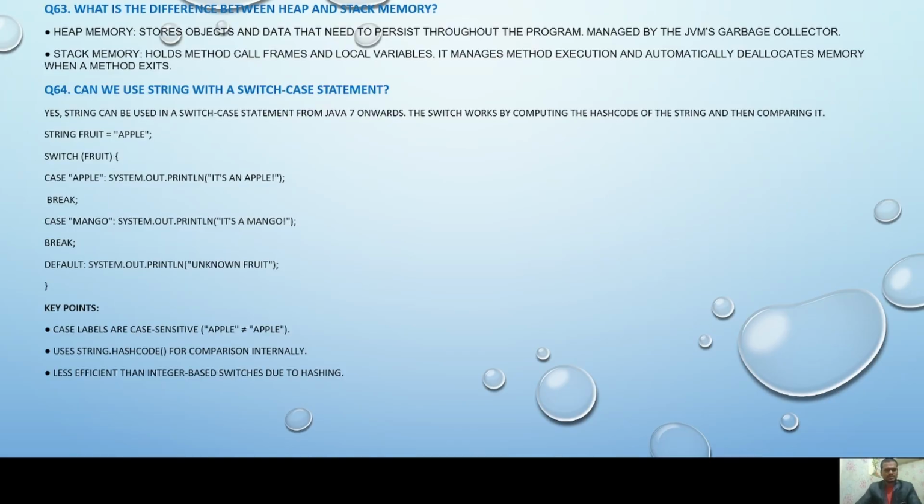Uses a string.hashCode for comparison internally. Less efficient than integer based switches due to hashing. Okay. Just think, this APPLE string is not equal to small apple. Let's say APPLE in small letters. Okay.